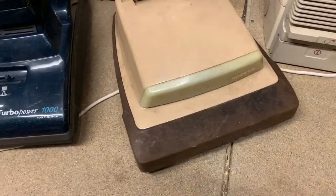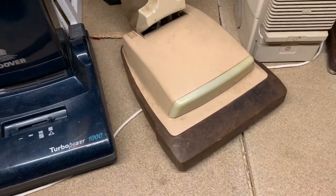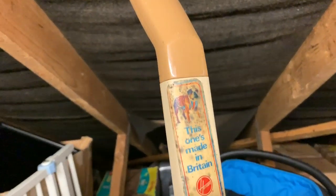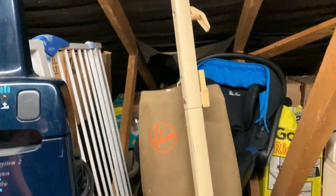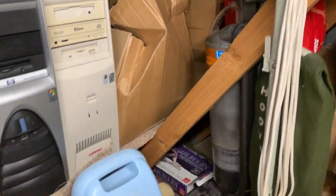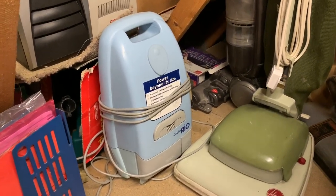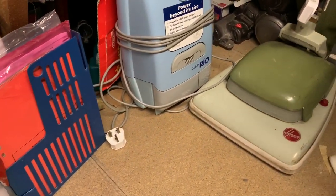Oh, that's a nice commercial. Yes, that's mine, that is. I get to keep that. Oh, wow. With its bulldog sticker on it, although I'm not quite sure how much that's going to survive. That might be one that's fine to take off. Oh, spin around this way. We have the Dyson DC18 that I've had for years. Oh, and that's another Jonquil. Is that one of the Jonquil team? Yeah, yeah, it is. Wow.